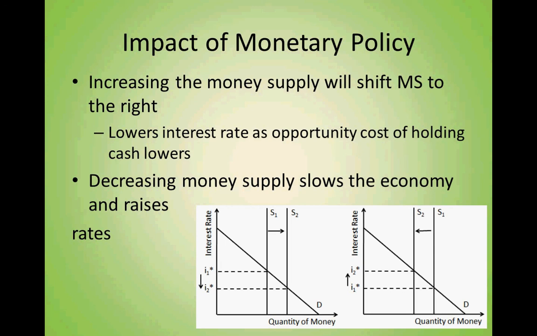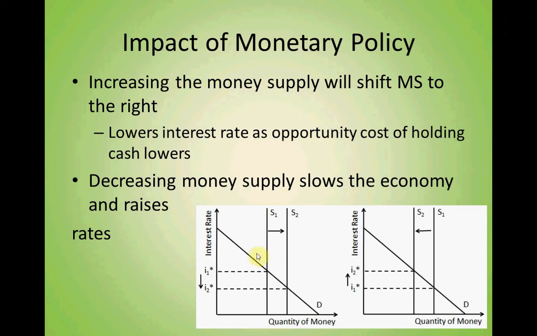So monetary policy. I keep saying this, but a lot of this stuff we're going to go over in Unit 5. Unit 5 is basically a review of Units 3 and 4, fiscal policy and monetary policy. So if you're struggling with this stuff right now, just keep in mind we're doing the basics right now. Next unit we dive into it more, and we're going to go through the examples a little bit better. All right, so the last video we talked about the 4 different tools that the Federal Reserve uses to control monetary policy. Well, this one we're going to talk about the impact of the monetary policy.